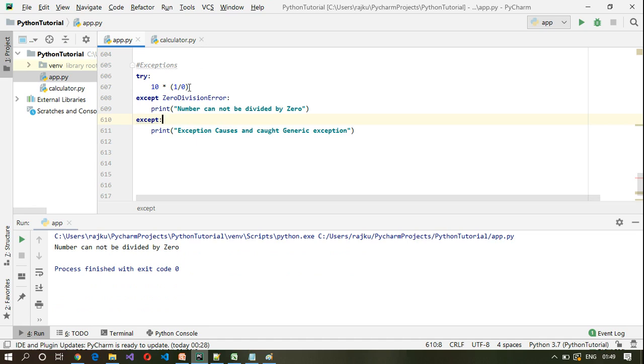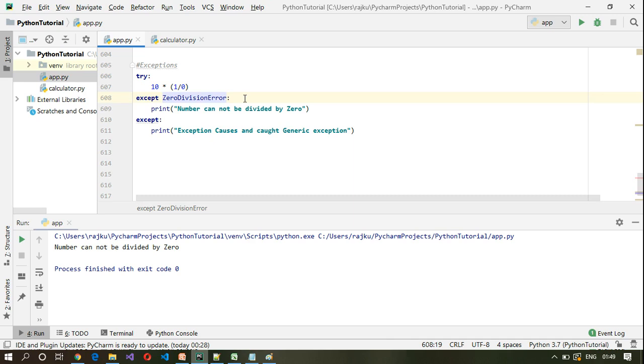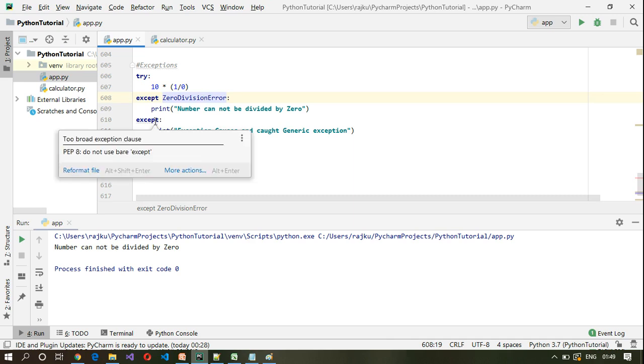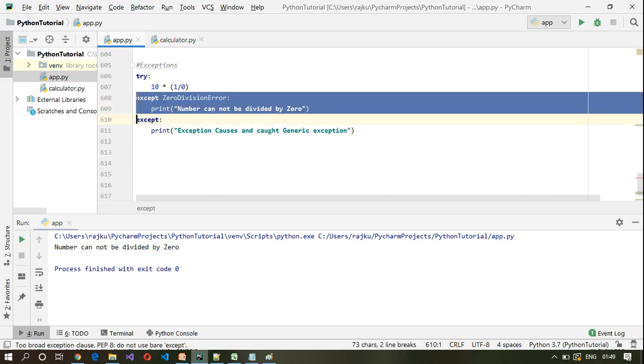However, if we know already which exception it is going to raise, we can provide that specific exception here. The specific exception is provided above the generic exception.